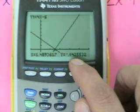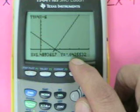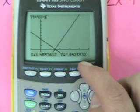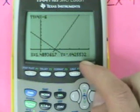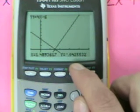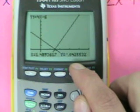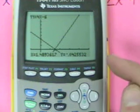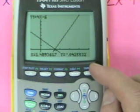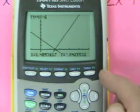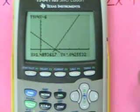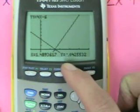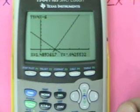The real answer is 1.5 and 0, so you notice this gives us an approximation. But if I were on a test or other thing, as long as I know this is an estimation, I could probably make a good estimate as to which of the answers on the test is correct, or if I'm doing a real world situation, probably wouldn't have too much of a hard time figuring out what number to use. If I had seen this, I would have naturally said oh, it's probably at 1.5 and 0. It takes a little skill to start doing that, but that's one of the ways on the calculator to use graphing.